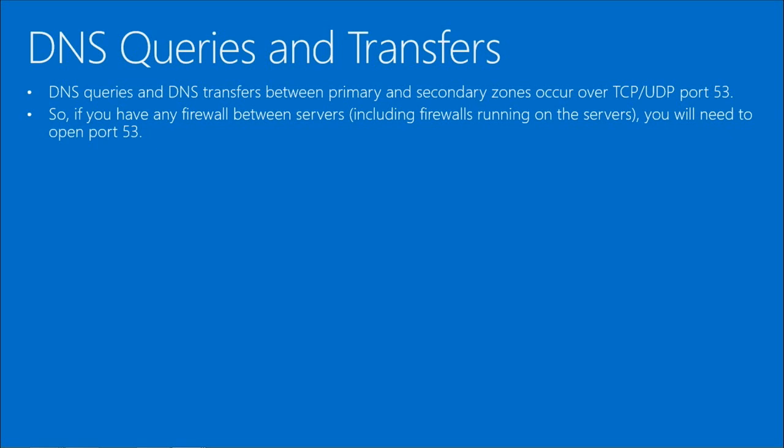Well, and something we didn't talk about in this primary and secondary, the slide kind of just jumps out at you. DNS can be configured in a way, so I created a primary zone on this server in my demo. DNS can be configured so that you've got one server that's authoritative for your zone or your name, and then you have secondary servers that also service requests, but you don't want to have to make DNS updates to all of those servers when something changes. So you make a change on the primary, that change is propagated out to the secondaries through this zone transfer process. So that's what that's all about.